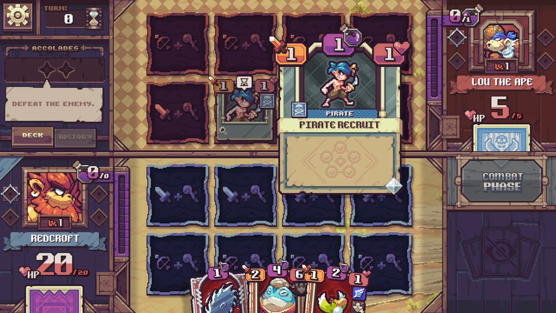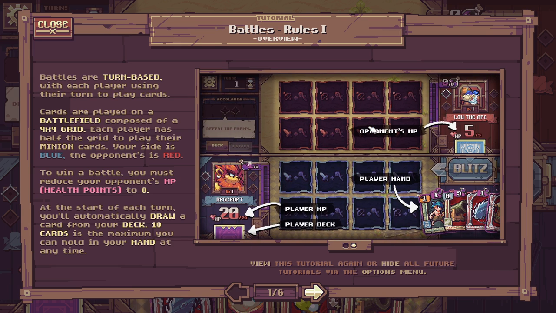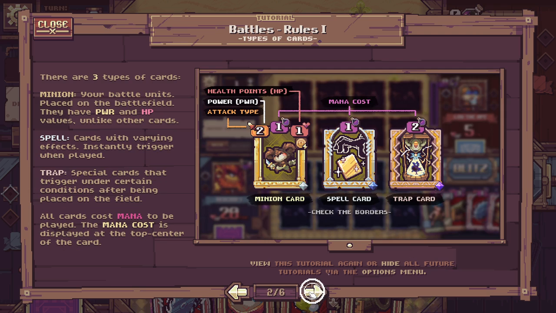Battles are turn-based, with each player using their turn to play cards. Cards are played on the battlefield, composed of a 4x4 grid. Each player has half of the grid to play their minions. Yours is blue, opponent's is red. To win the battle, you must reduce the opponent's health point to zero. At the start of each turn, you'll automatically draw a card from your deck. 10 is the maximum you can hold in your hand at a time.